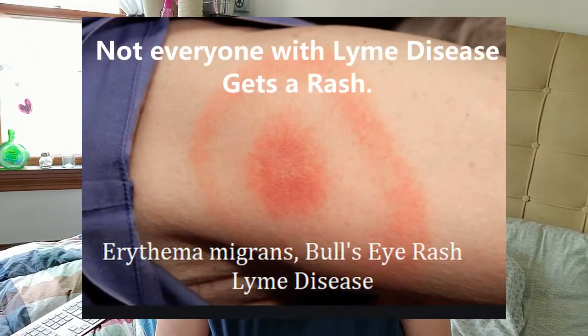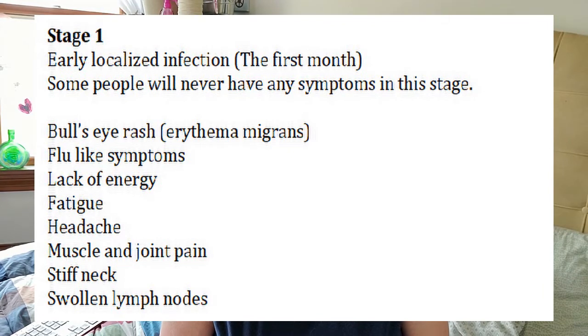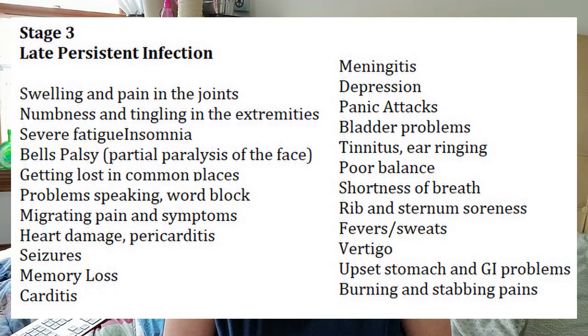There are a lot of different symptoms and everybody reacts differently. Generally at the very beginning you'll feel tired, get achy joints — some people in their knees, some in their shoulders or elbows. You'll have a lot of unexplained pain and probably become very tired with that feeling like you just can't get out of bed. For me personally, I had extreme anxiety, started having panic attacks, heart palpitations, and gastrointestinal problems — and it all developed as it took longer and longer to diagnose me.